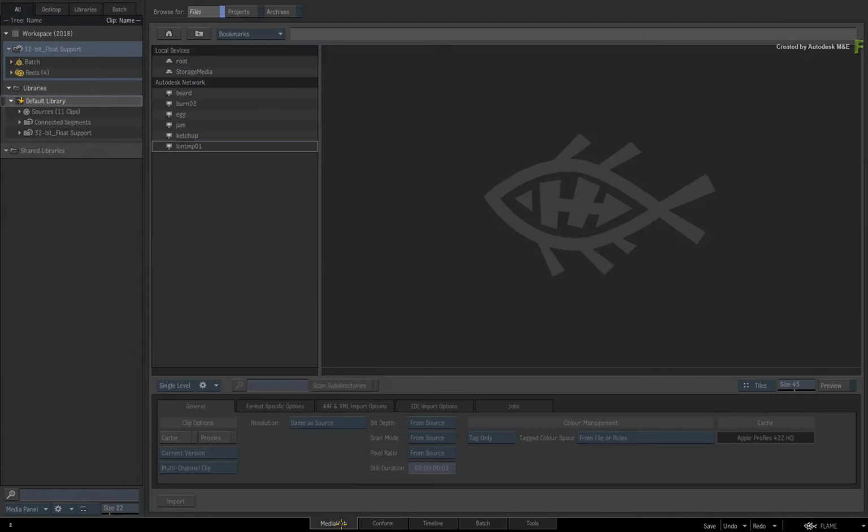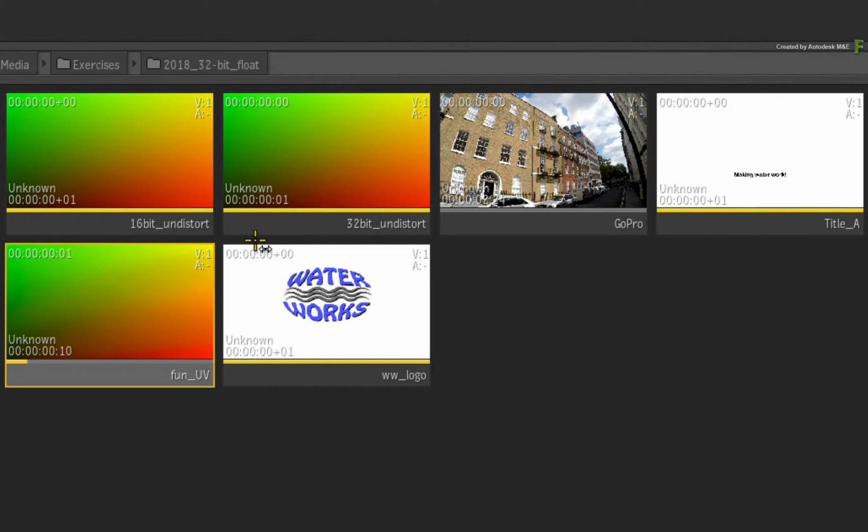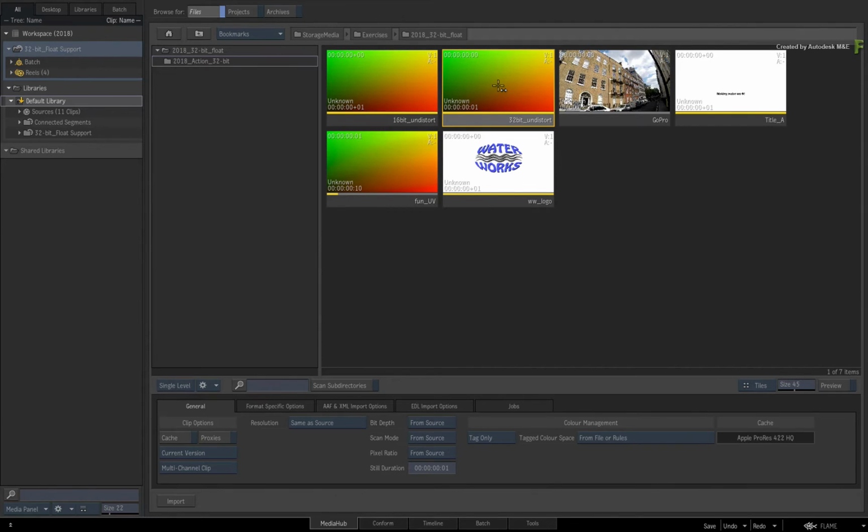Starting in the Media Hub, navigate to the download directory containing media with different bit depths. This camera footage is 10-bit, and these images are 8-bit. There are also some 32-bit OpenEXRs to build the example. Now these OpenEXRs can be CGI or data parsers of various sorts. In previous versions of Flame, these 32-bit OpenEXRs would have been downscaled to 16-bit. This is still the case for Lustre. If you import any 32-bit media into Lustre, it will also downscale from 32-bit to 16-bit to work within the application.